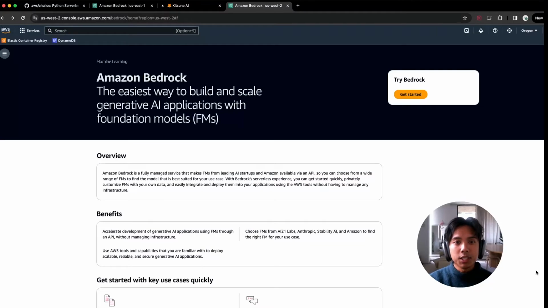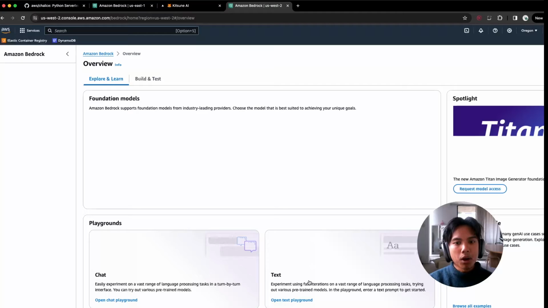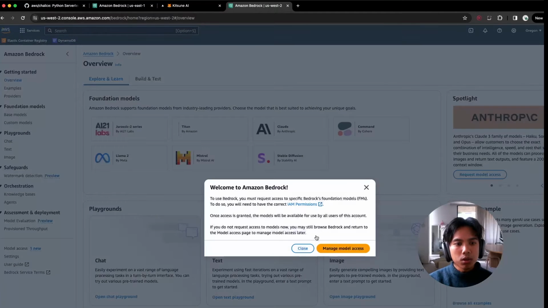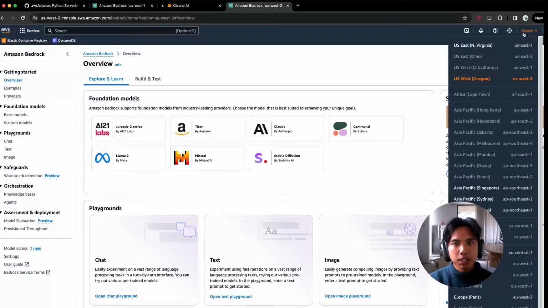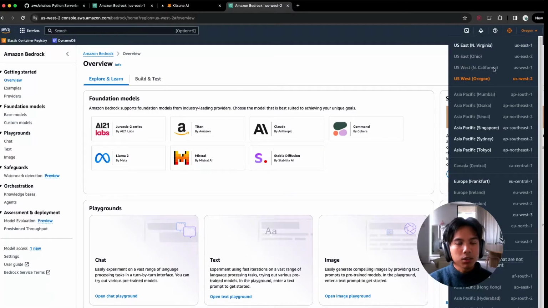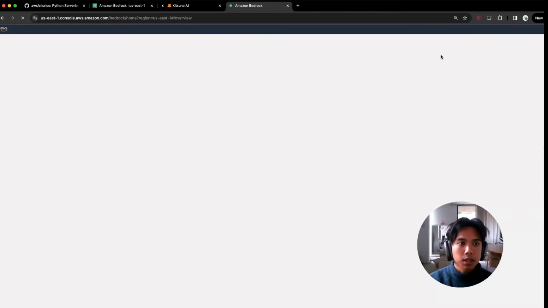Okay, so let's take a deeper look into Bedrock. To get there, just search up here in your Amazon console for Bedrock and you get to this page. Just hit get started. Now I actually have all of my model access in my US East 1 region, so make sure you change that accordingly. Basically, whatever region you're in is going to affect which models you have access to. So if you swap this region, you're going to have to re-request model access. So I've requested everything in US East 1 since that's where a lot of my clients are in.